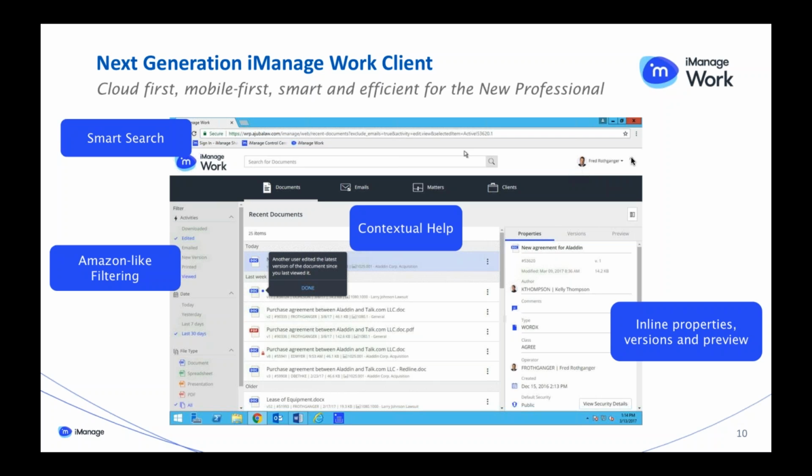So for those of you that have not seen it, this is your first view at Work 10, and I just wanted to spend a minute here talking about some of those key things and giving you a visual for how we accomplish them. So first off, I talked about the product being smart. One great illustration of that is the smart search, and you'll see this in the demo, but it's the ability of the system to anticipate what it is I might be searching for and offer up suggestions.